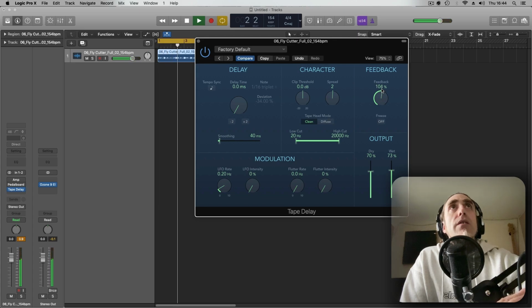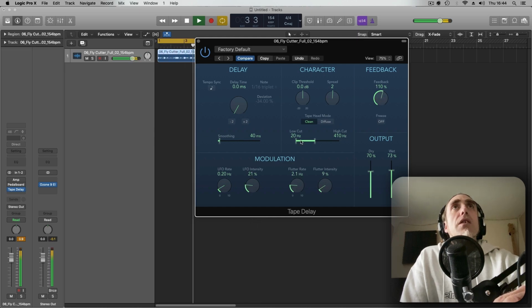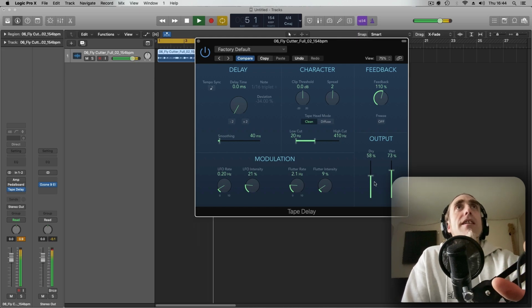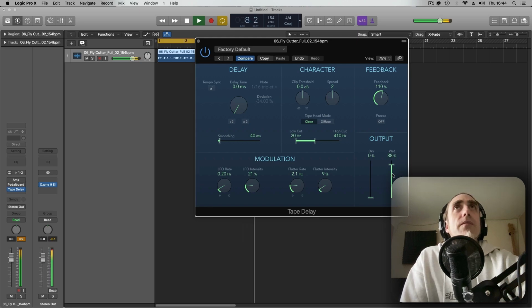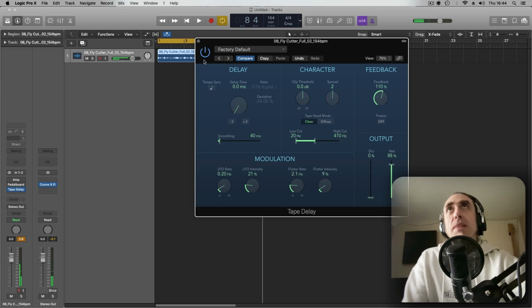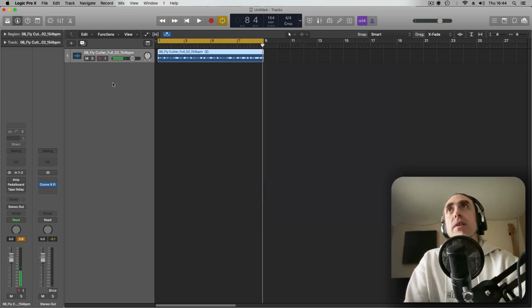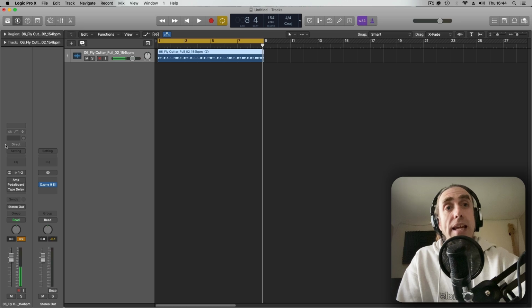Now we can also get some other weird things happening. Okay, not distortion, but it's quite interesting and fun to play with anyway, so I just thought I'd show you that quickly. Okay, so there we go. We're using tape delay as distortion or saturation.